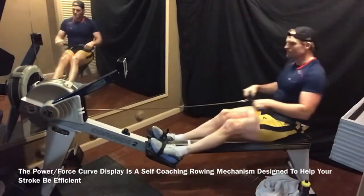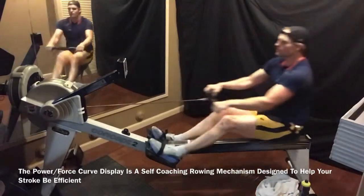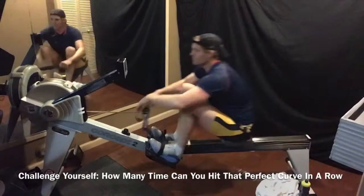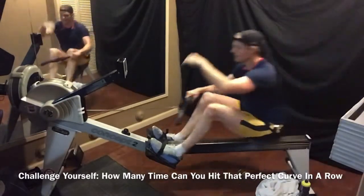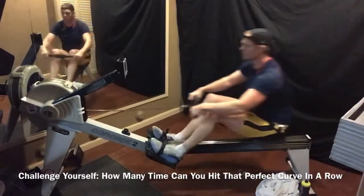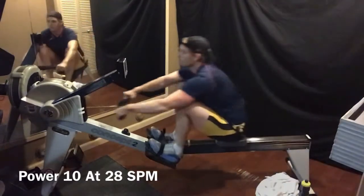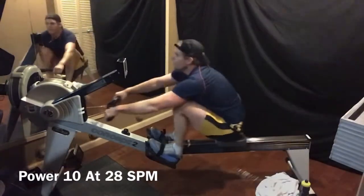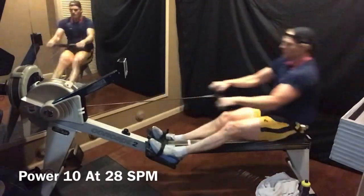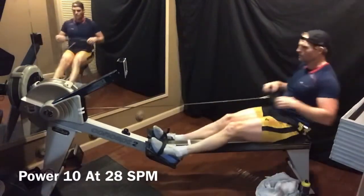Let's go 24, one more time. Here we go. 10 strokes, ratio, and I'll count it. 1, 2, 3. 1, 2, 3. 1, 2, 3. 1, 2, 3. 1, 2, 3. Good. See how the count's a little quicker, but there's still 2-to-1.